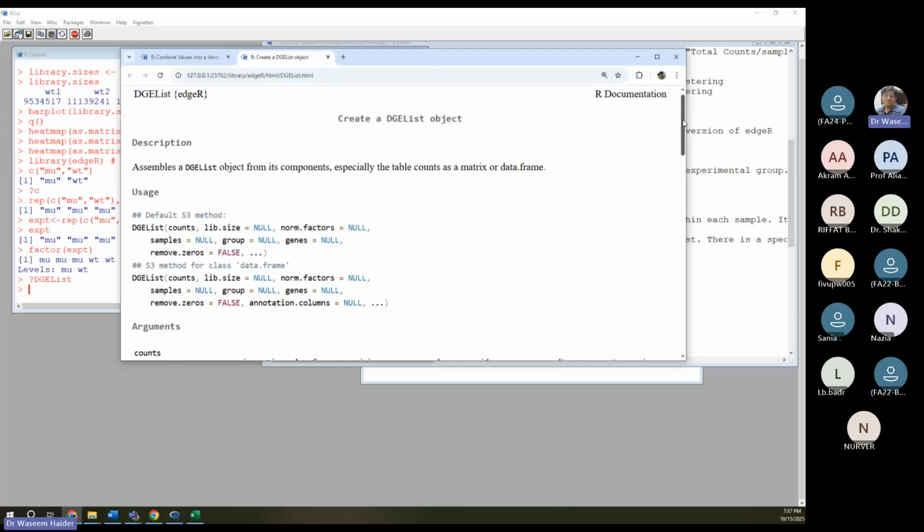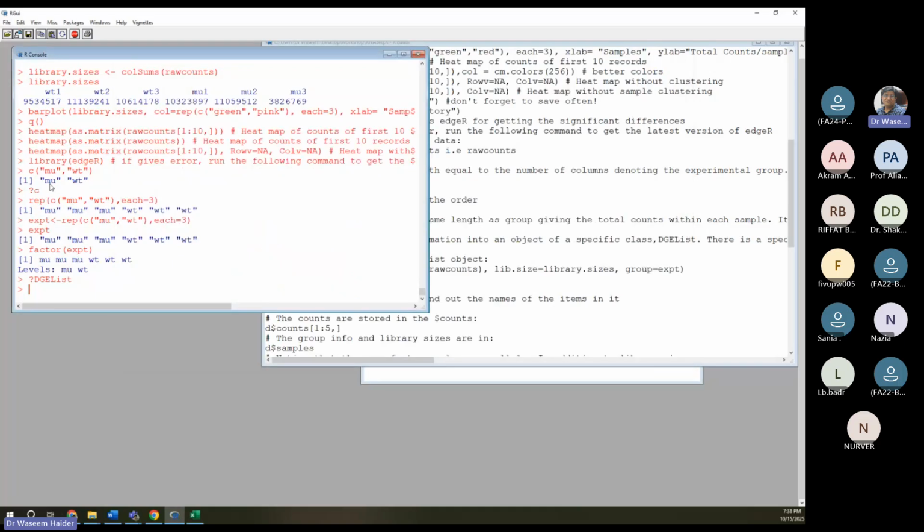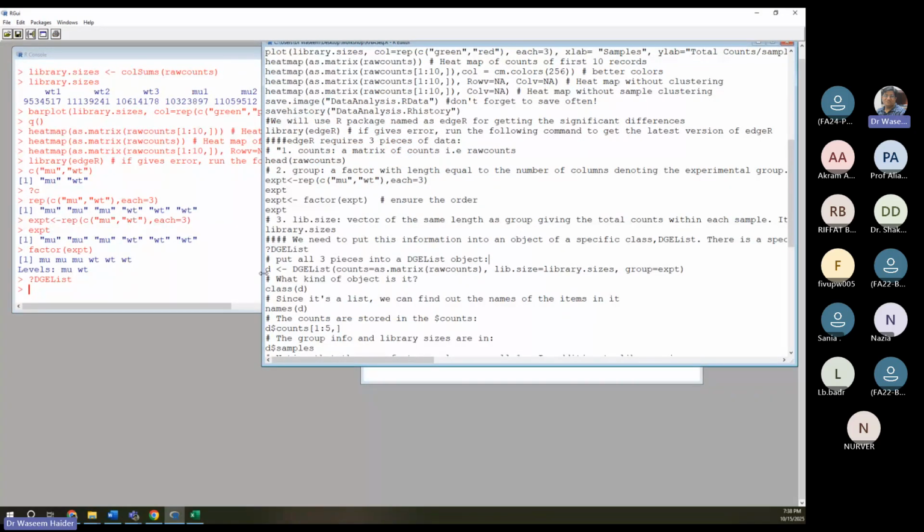My objective was to give you an exposure to these things. Otherwise, if you are not able to understand, just keep on running these codes with your eyes closed. Only the file name you need to put in the beginning, and you need to make the changes here in this experimental design. For example, you have 4 replicates and you have 3 or maybe 4 or 5 different levels of the treatment. In that case, you can change it here. All right, so we just apply this to the DGEList function.